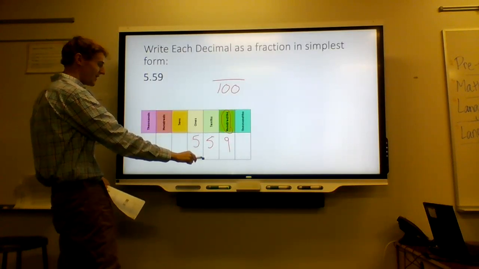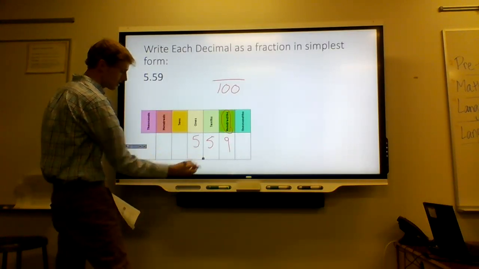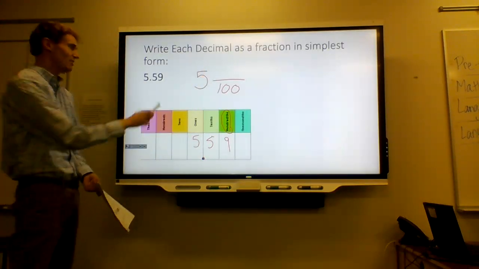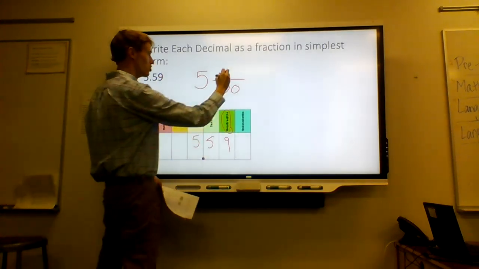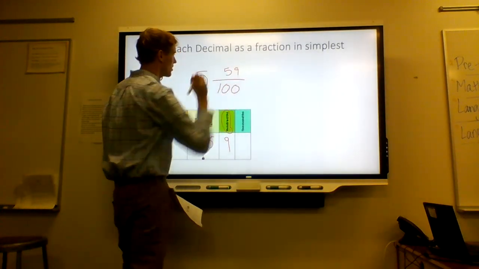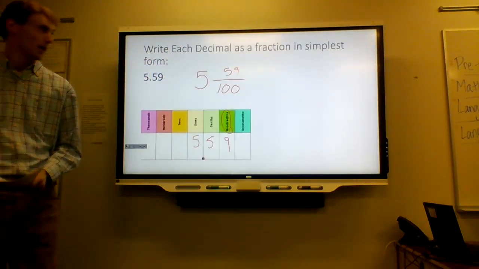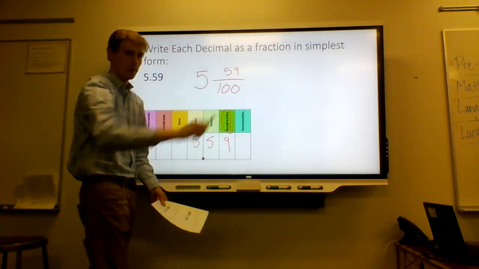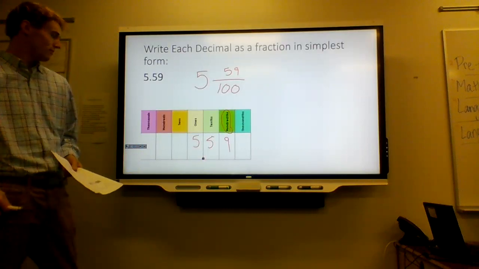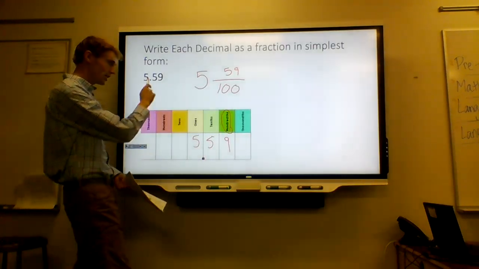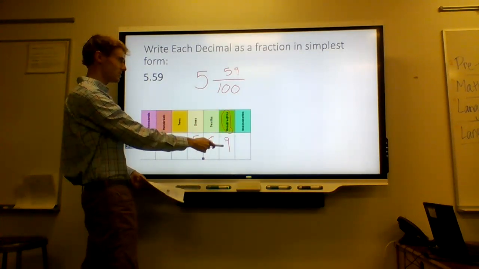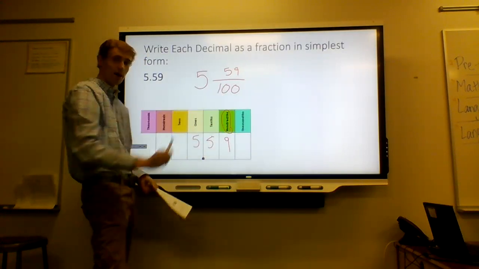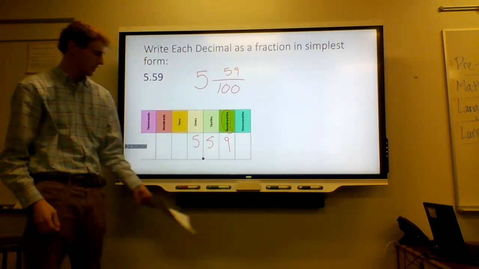And now, anything to the left of our decimal point is our whole number. So 5 would be our whole number. And then everything to the right of the decimal would be your numerator. So 5.59 turned into a fraction would be 5 and then 59 over 100. So 5 and 59 100ths. And remember, you just have to see what the place value is, because that'll tell you what's in your denominator. Whether it'll be 10, this one's hundreds, so we know it's hundreds, or it could even be thousands.